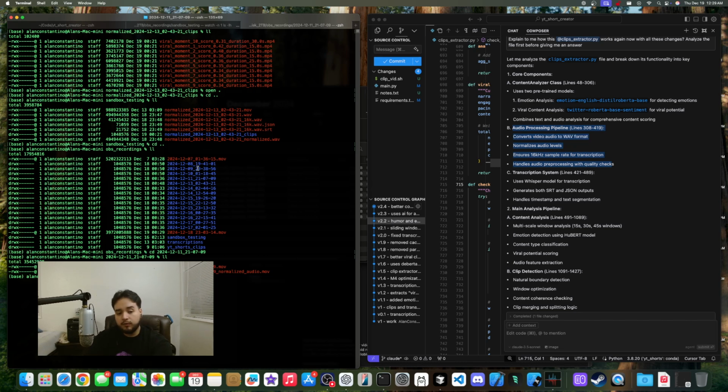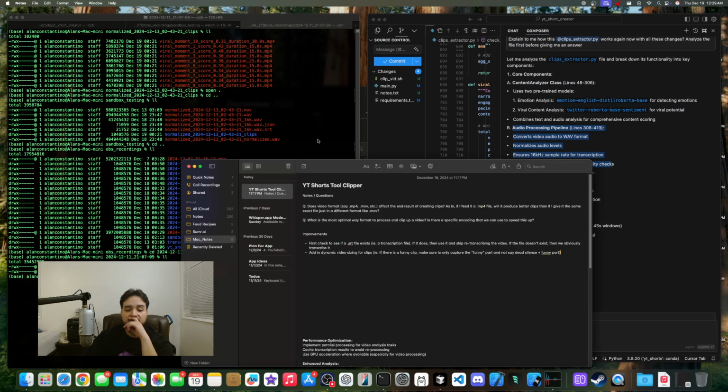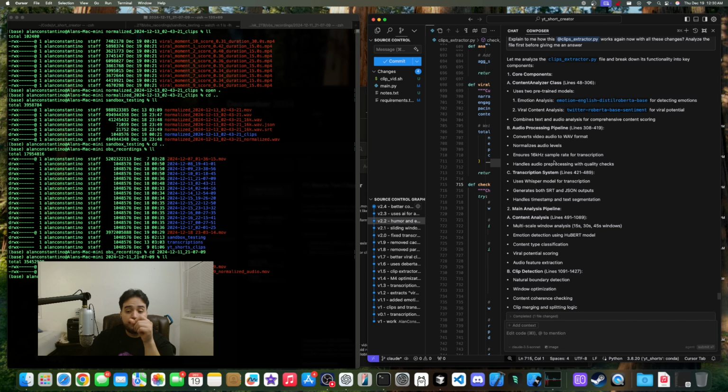For most of these folders, I have the raw recording, and then I have a normalized recording of that, right? So my question is, if it's already normalized and then I normalize it again, how does that affect the output?